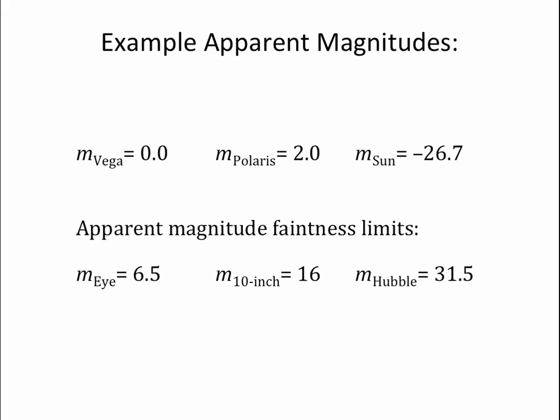and so you can see much fainter than that. The Hubble telescope can go down to magnitude of 31.5, which means that the Hubble can see stars that are as many times fainter than Vega as the Sun is brighter than Vega. In fact, this Hubble telescope can go another factor of 100 fainter than the Sun is compared to Vega. I mean, it's just ridiculously faint. And Vega is so bright that we can't point at it with the Hubble telescope because it would hurt a lot of the instrumentation.